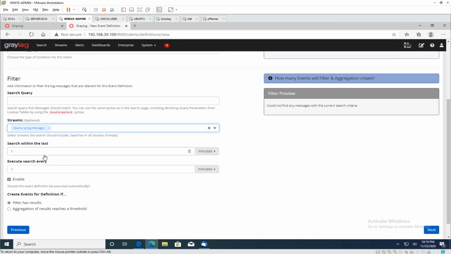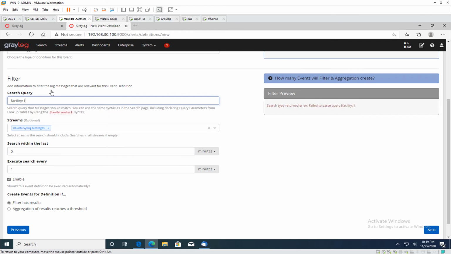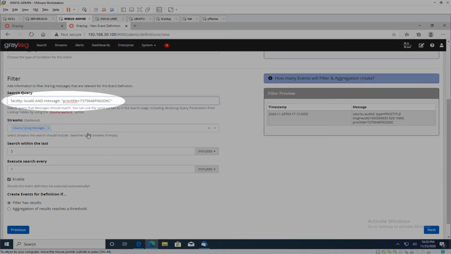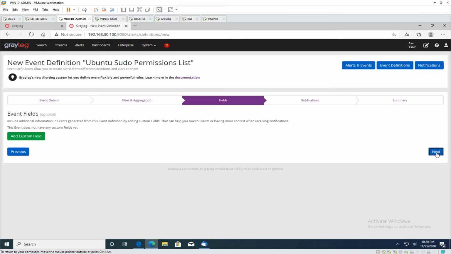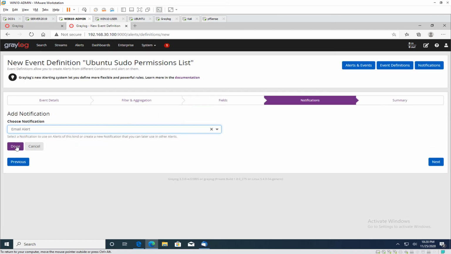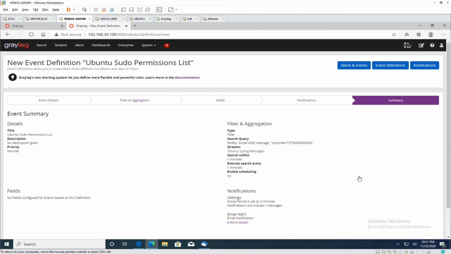So we'll build our alert logic for this. We'll set it to the Ubuntu Syslog message stream, and we're going to search in the local0 facility, which is the facility that the AuditD messages are coming in under. And we're going to search on that actual proc title. Now, this isn't necessarily the best way to do something. It's not obvious what I'm searching for here. Someone might be able to add a parameter to sudo -l that would change the hex conversion, but we're just trying to do a bit of a demo here. So we'll set a grace period for a couple minutes, and we'll include one message in the backlog.